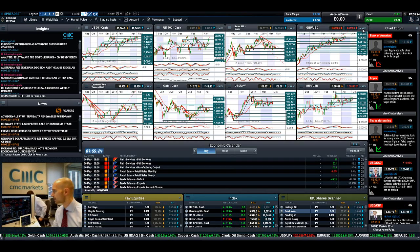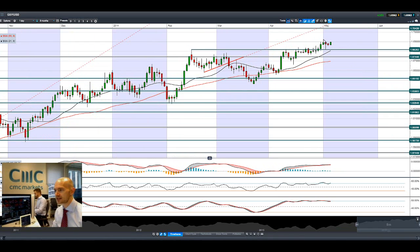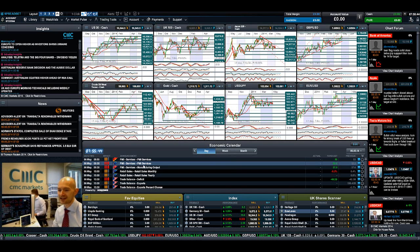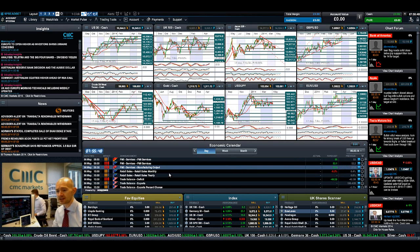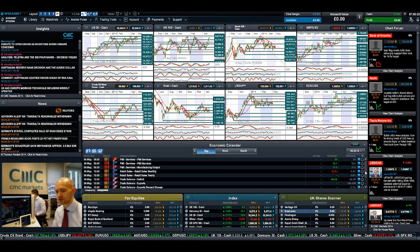Finishing up with Cable — Cable had another move to the upside there, a little bit away from the previous high it made on the 1st of May which is above $1.6900. Things still looking relatively bullish, but potential support is at $1.6800. There is some economic data due out today: Eurozone PMI at 9:00 UK time, UK PMI due at 9:30, and US Trade Balance at 13:30. So there is a fair amount of economic data due out today.